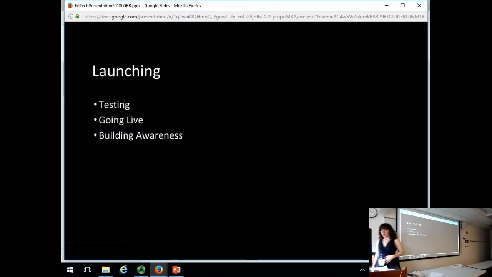So launching sounds more complicated than it is. When I actually got to the testing phase, I was very pleased with how straightforward it was. So there's the testing, there's the going live. Right now here at Ostos, we are in the process of working with the CUNY Blackboard Building Blocks Committee to get that finally pushed through, and we hope that we will have the Automagic in place for our fall template.